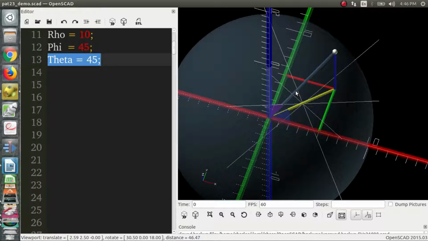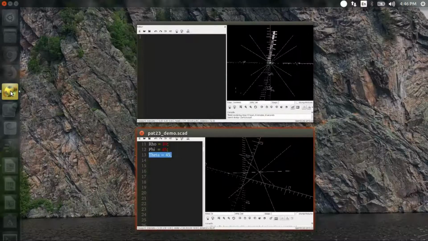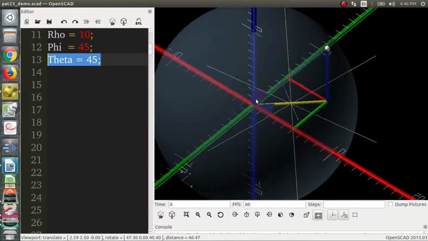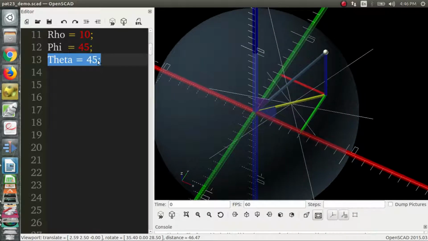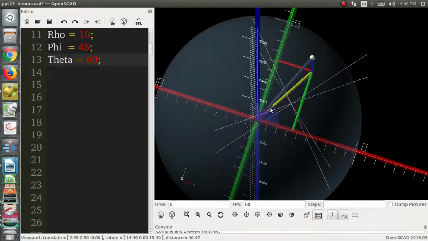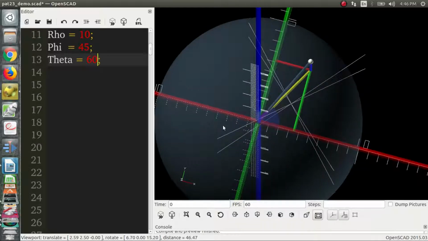So let's go ahead with that, and we're going to start coding. Actually, before I start coding, let me demo what this does. I can change theta to 60. As you can see, it increased in the counterclockwise direction.